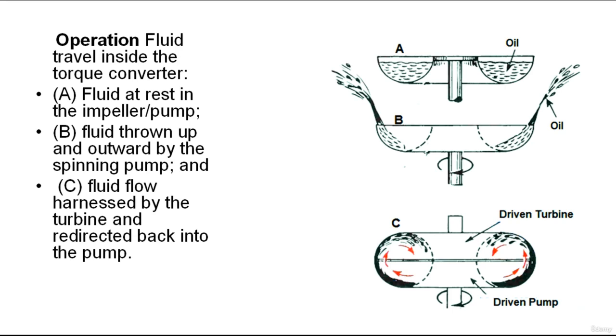With the transmission in gear and the engine at idle, the vehicle can be held stationary by applying the brakes. At idle, engine speed is slow. Since the impeller is driven by engine speed, it turns slowly, creating little centrifugal force within the torque converter. Therefore, little or no power is transferred to the transmission. When the throttle is open, engine speed, impeller speed, and the amount of centrifugal force generated in the torque converter increase dramatically. Oil is then directed against the turbine blades, which transfer power to the turbine shaft and the transmission.